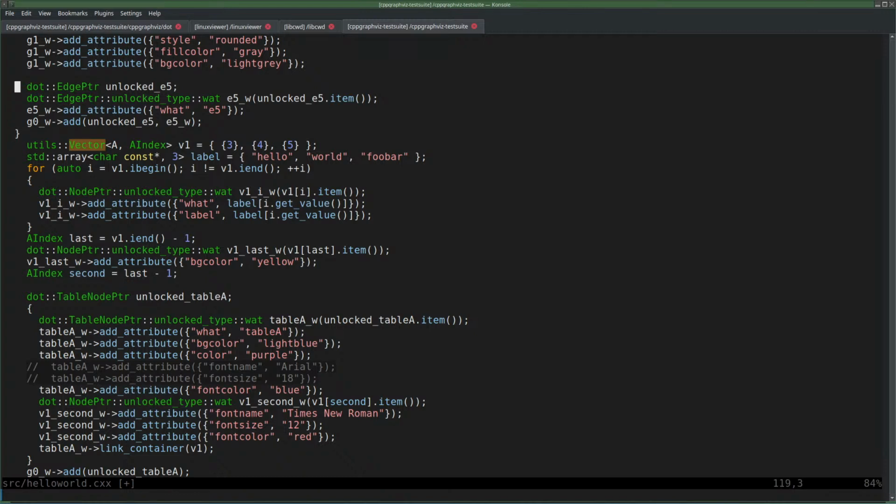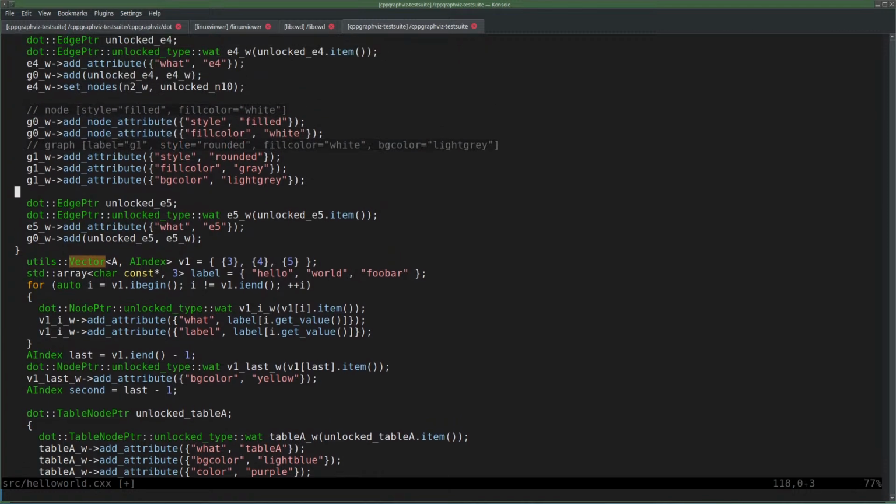I need unlocked E5 down below here, and otherwise I need E5 on E5 double underscore W, or not. No, let's just see what I'm missing here.